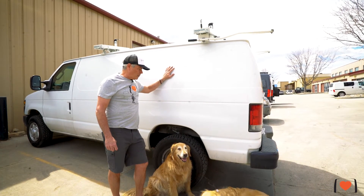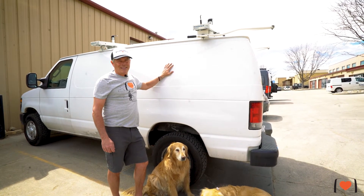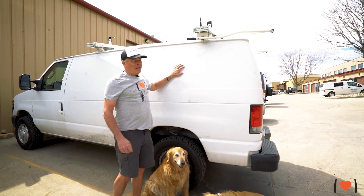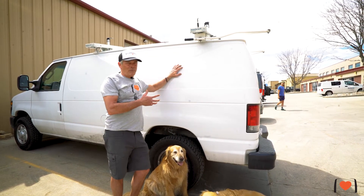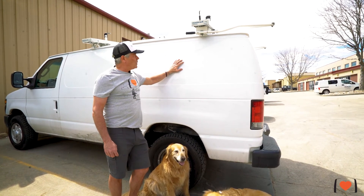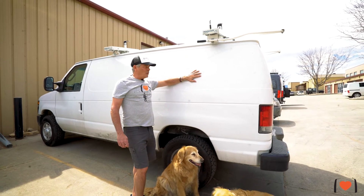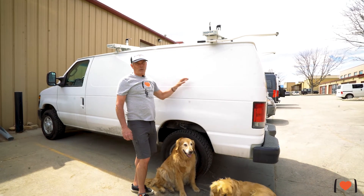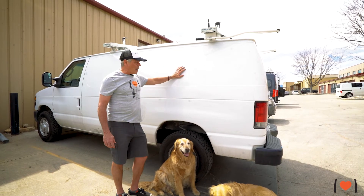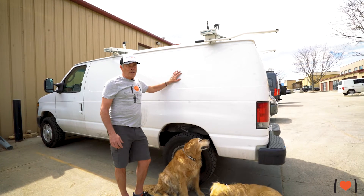We're really excited to be able to offer the flare for this vehicle. It's been a long time coming. This van has been around for a long time — it was discontinued in 2014 — and I never thought we'd end up creating a flare for it, but I get so much demand from folks about this particular vehicle. One of the things I want to note about the test fits that we just finished: we worked with some of our initial customers to make sure that the flares fit exactly right on a wider range of vehicles, and we've just finished that.